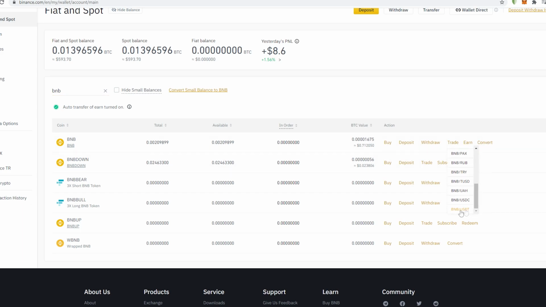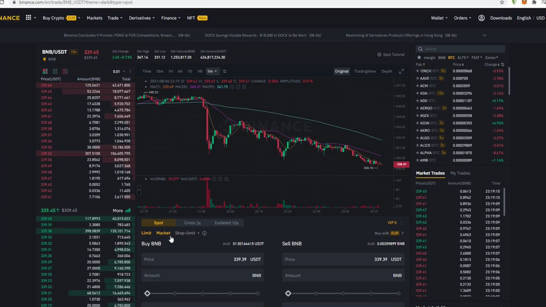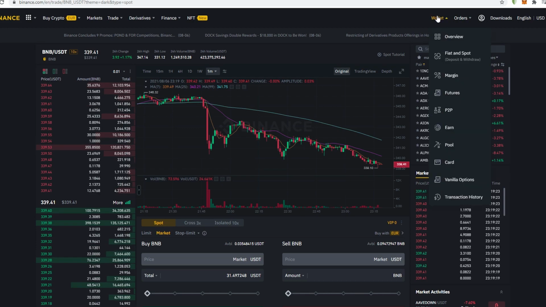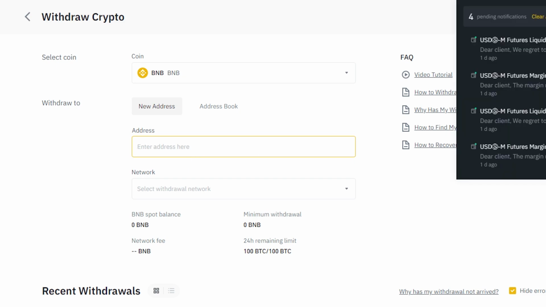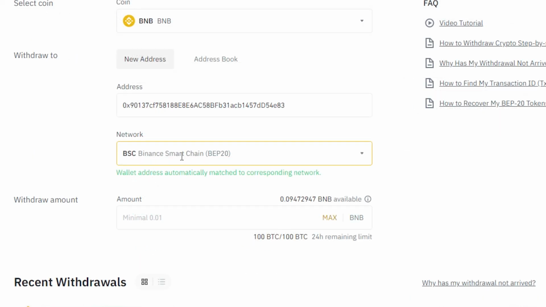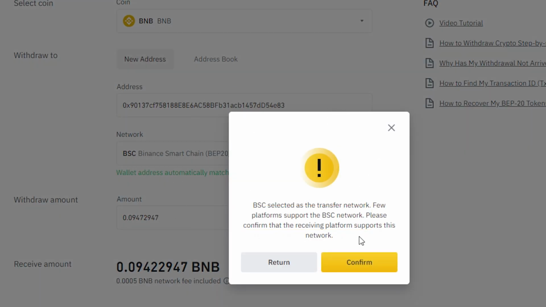Over here I go to buy BNB with USDT. I put market, maximum for $31, and I buy. Next thing, I'm going to my fiat and spot wallet again. I find my BNB and I click withdraw. Over here I need to put my MetaMask wallet address, so I go to my browser, I copy this address, I place it here. Over here should be Binance Smart Chain and the amount of BNB I want to send. Check everything once again and confirm.